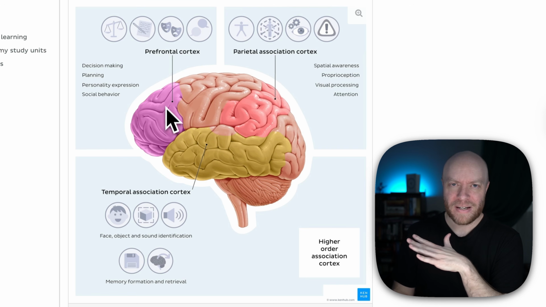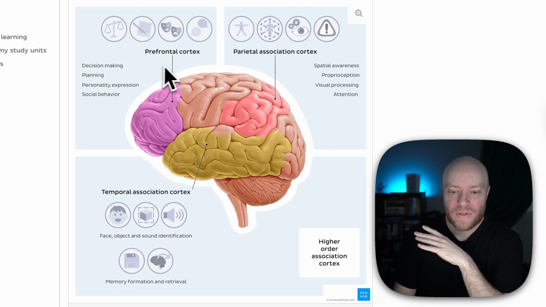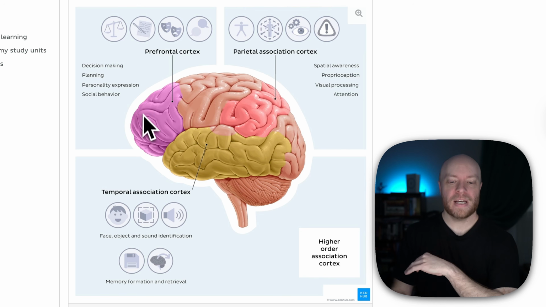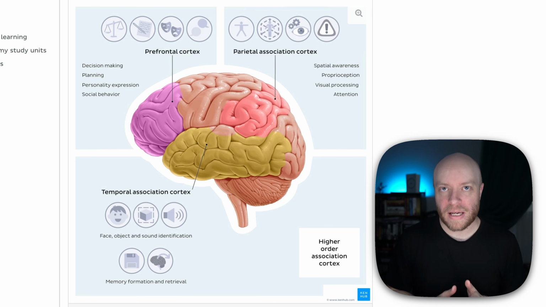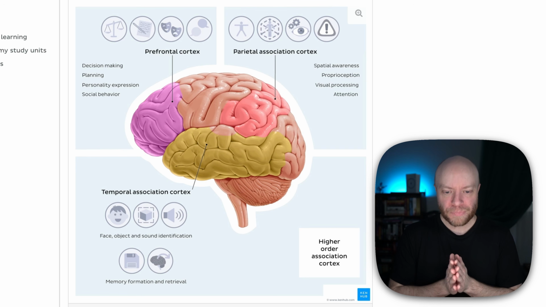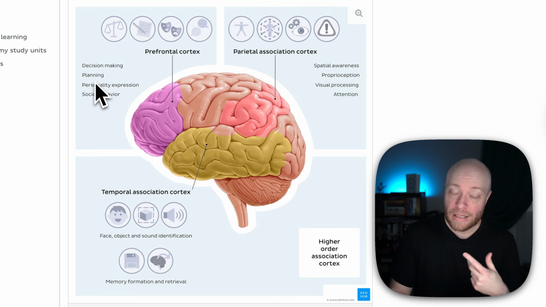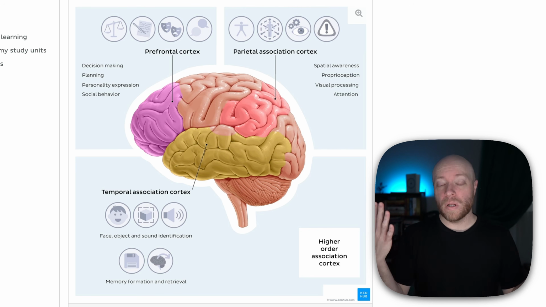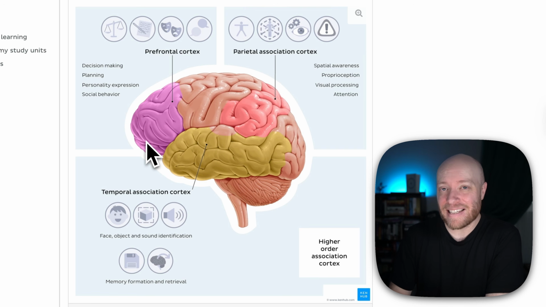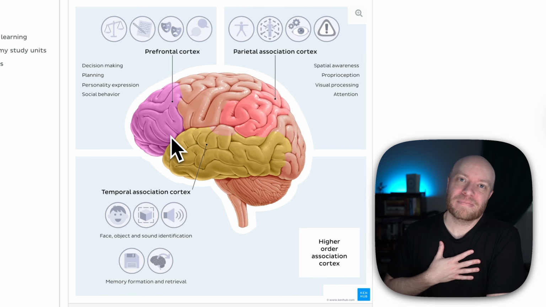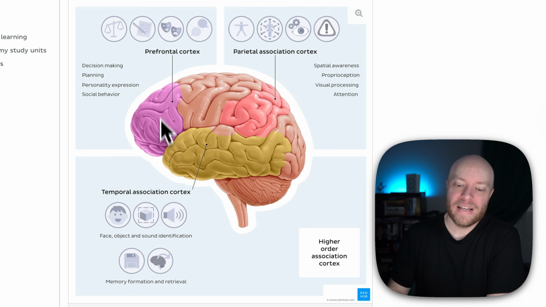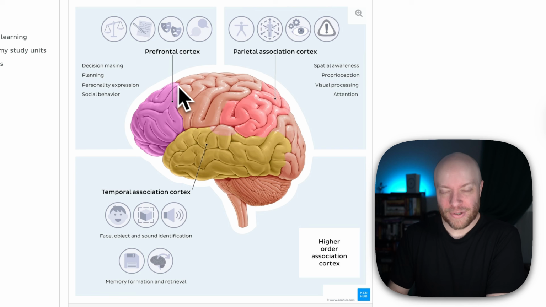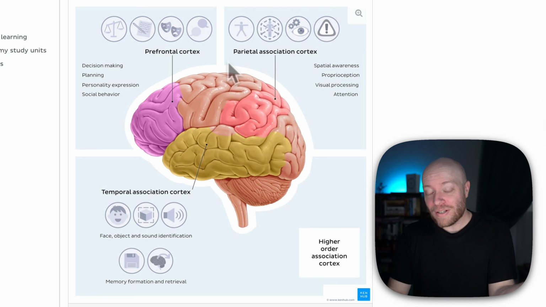There are a lot of cross-cultural studies that show how this works. But the point here is the prefrontal cortex, this is what makes you human. And this is how we have grown to, again, 8 billion or so of us on this planet: our ability to plan, make decisions, be social, and have these personalities that also fuel all of this. So this is a very, very exciting area. I would argue this is probably the celebrity of neuroscience in terms of neuroanatomy. All right, but the other areas are still very cool.